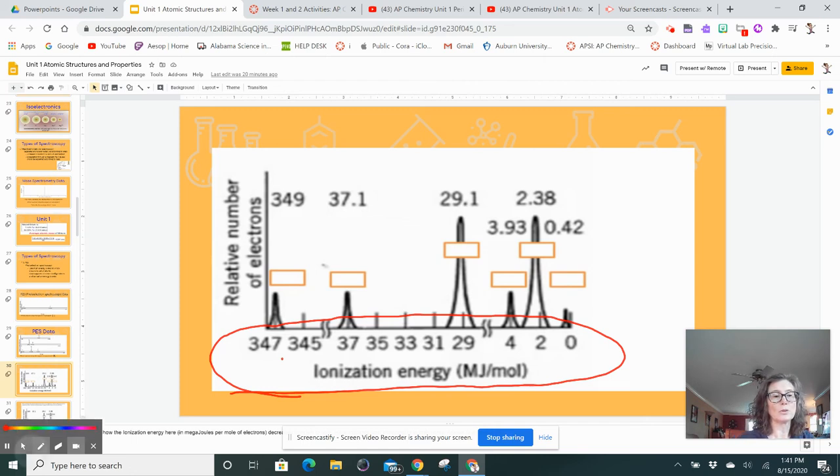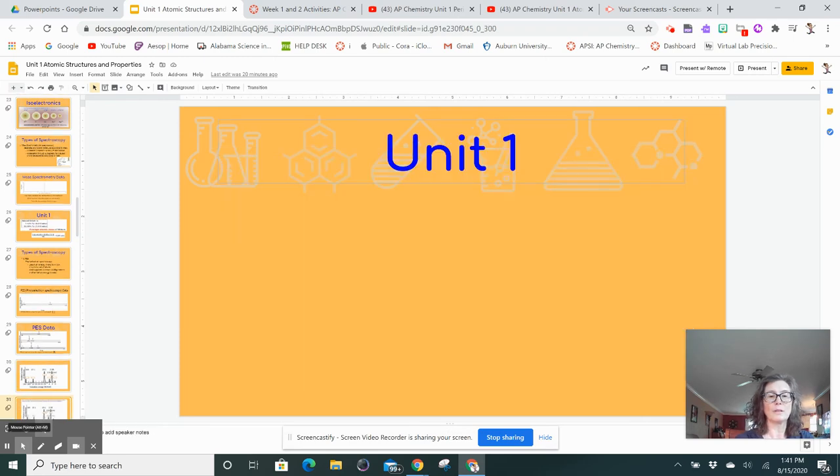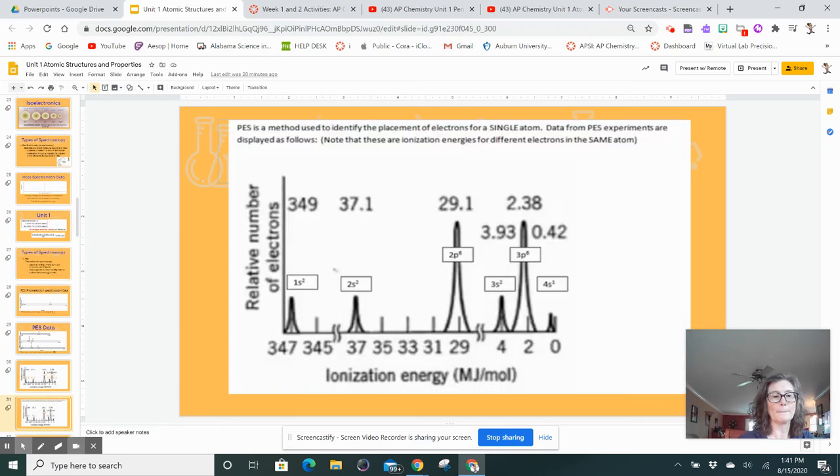So I think this is the same slide filled in. Here we go. All right, so this is that slide we just saw. Because this is the highest energy, it has to be the 1s2. Then here, this has to be the 2s2. You can notice this one is 3 times bigger. So 2 times 3 is 6. So that is our 2p6. And here's our 3s2, our 3p6. And notice this one here is half the size of this one. That means instead of being a 4s2, it is a 4s1. Okay, so that's what we do with these. We just look at the relative heights.